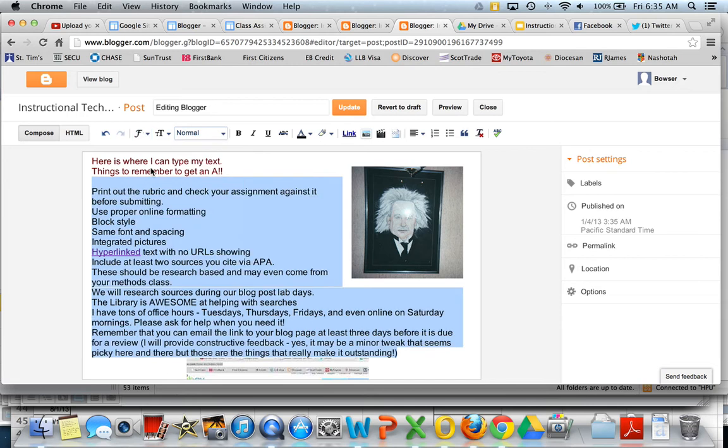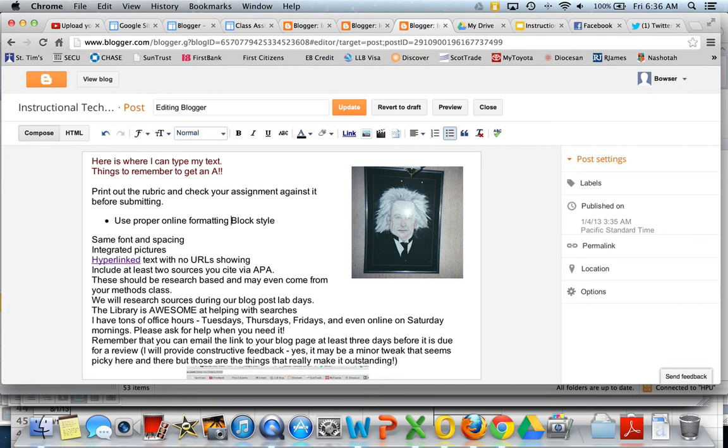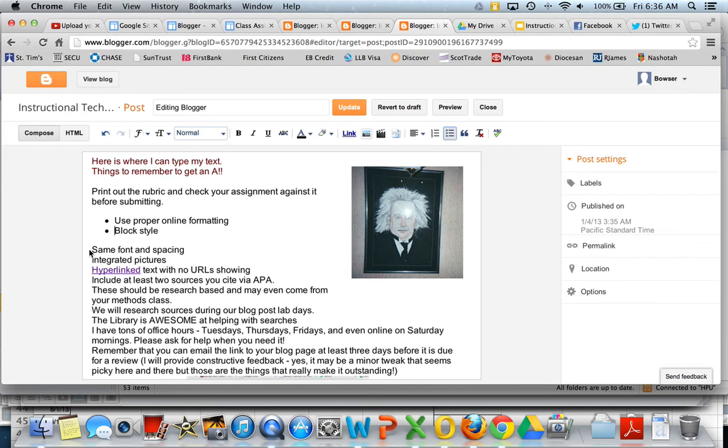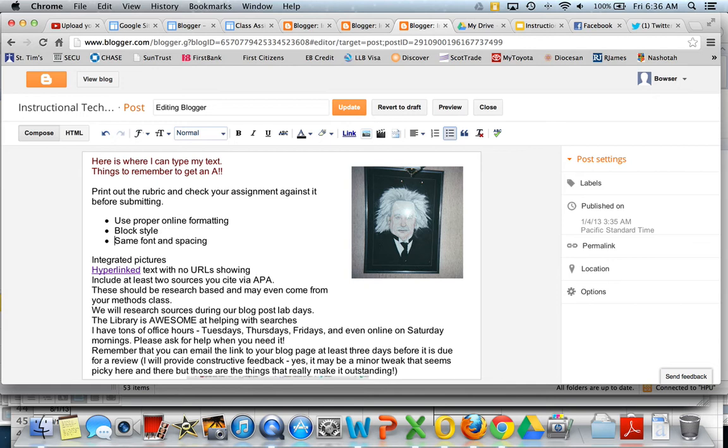So then you're going to have to put it back. You're going to have to go back to Arial, and you're going to have to actually go and put in your bullets again. So that's kind of a pain, but that's how you do it. So I'm just going to do a couple here, just so you can get the idea and not spend all my time just having you watch me edit things.